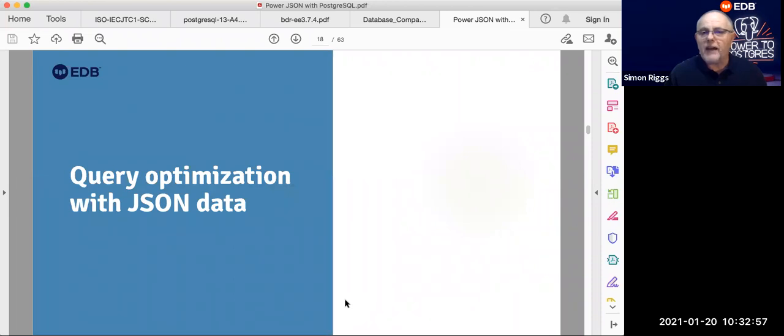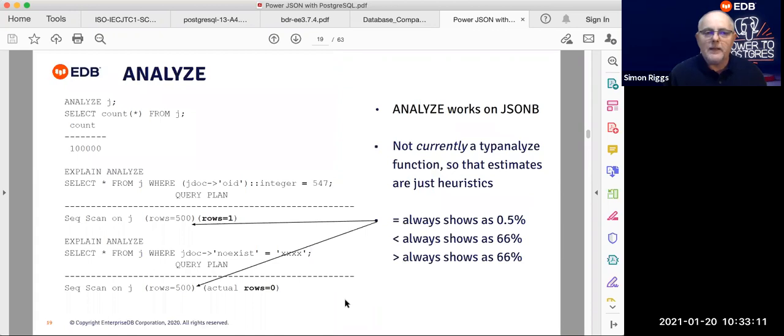So what I'd like to do now is go into query optimization, because this is really where most people go fairly quickly with their use of JSON. Well, you know, it's all very nice storing it, but how do I index it?